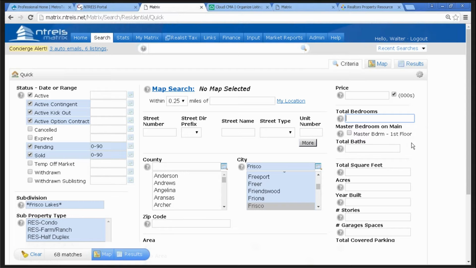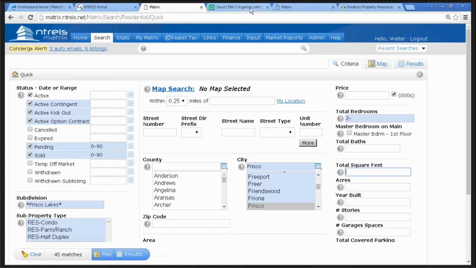So this subject property is a 2-bedroom. I do not want to compare it to a 4-bedroom or a 5-bedroom, so I'm going to do a 2-, meaning 2 bedrooms or less, and then maybe 2 baths or less if I want to there.